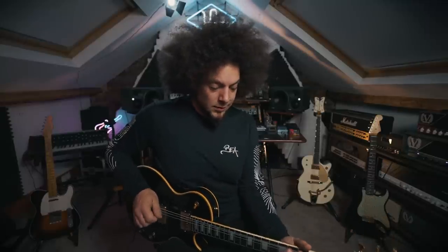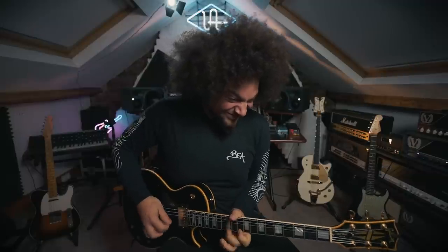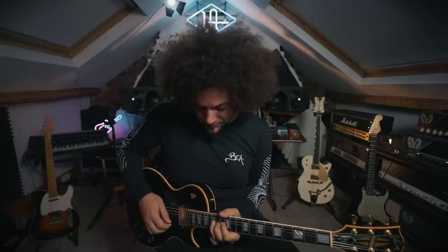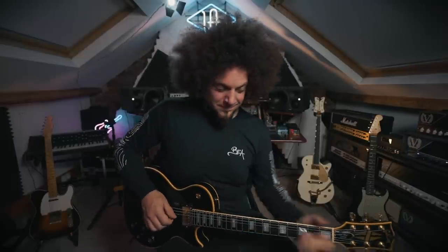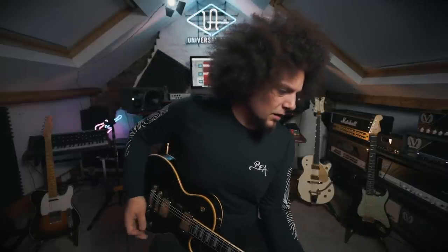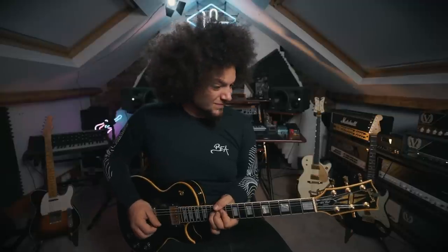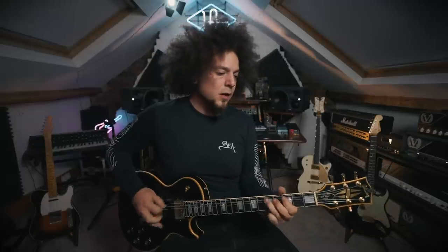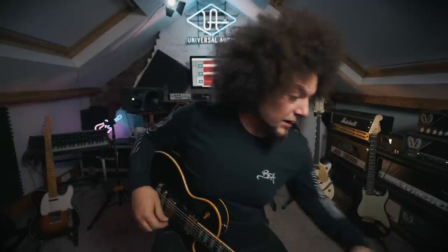So this will be more like your traditional octave fuzz. So if I go... It's angry in a really good way. Middle. Oh, it's so good. Right, okay. Boost the low end again. Anyway. Ridiculous in such a good way.